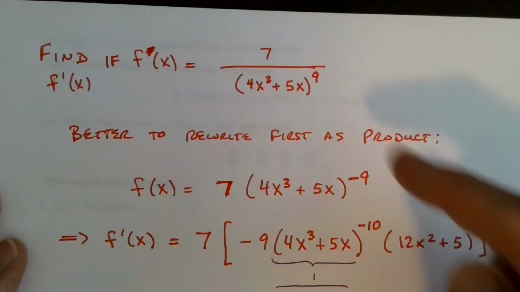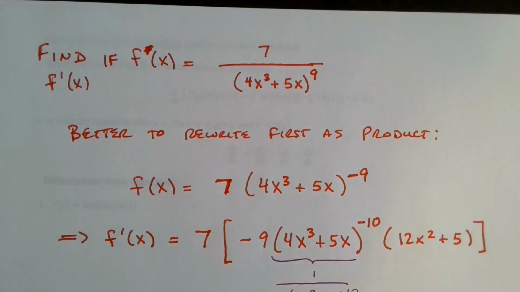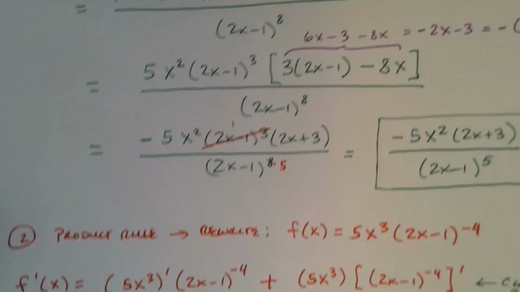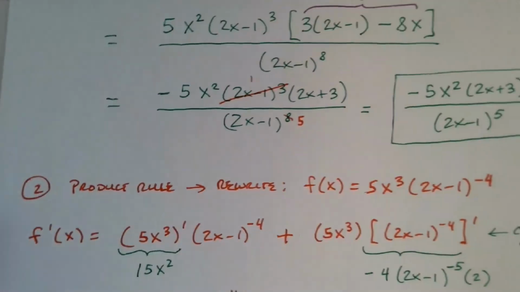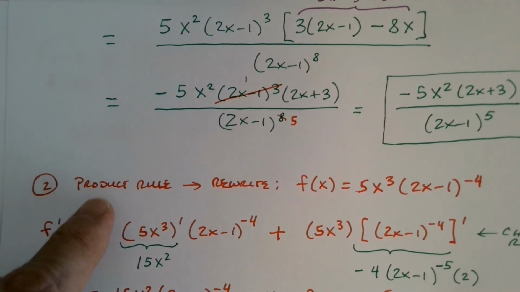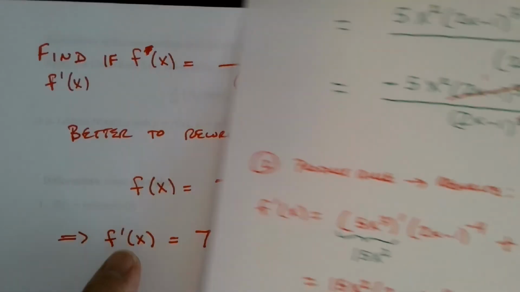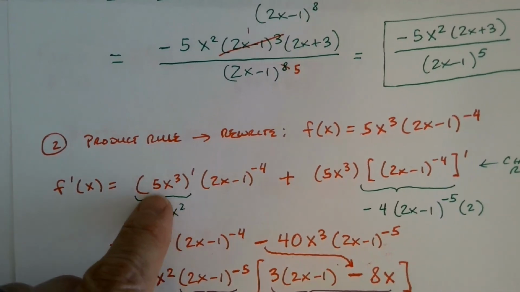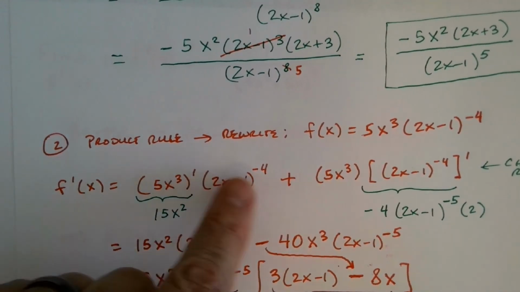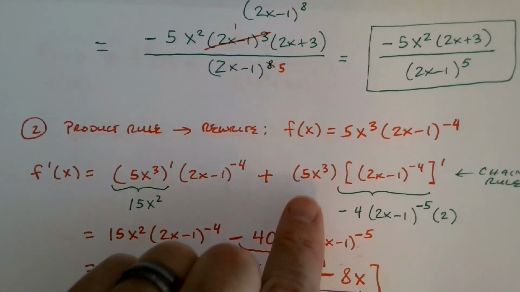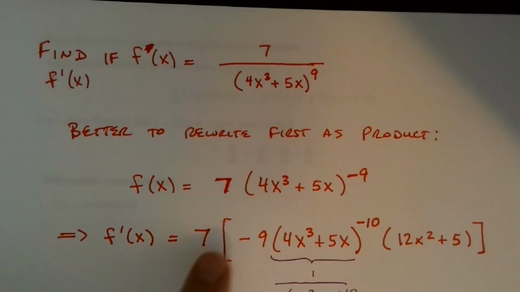So if the numerator is a constant, of those two methods we were talking about before, should we use the quotient rule or should we rewrite and use the product rule? We would want to rewrite. In fact, we don't have to use the product rule because the top function, in this case, is a constant. When we take the derivative of a constant, this part becomes 0, and it's just a constant multiple. It's just the constant times the derivative.